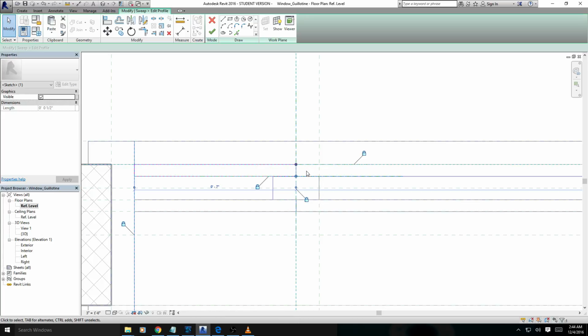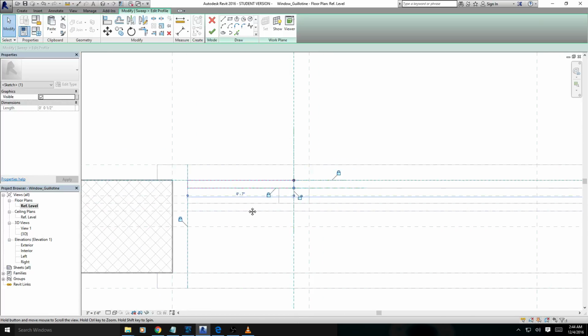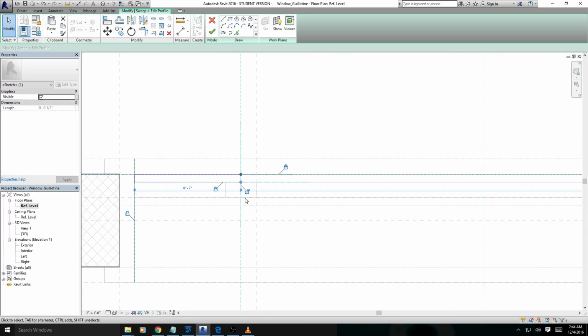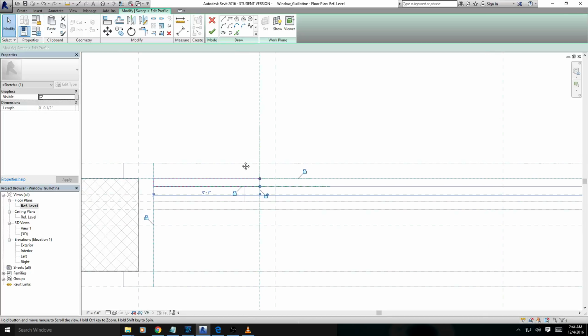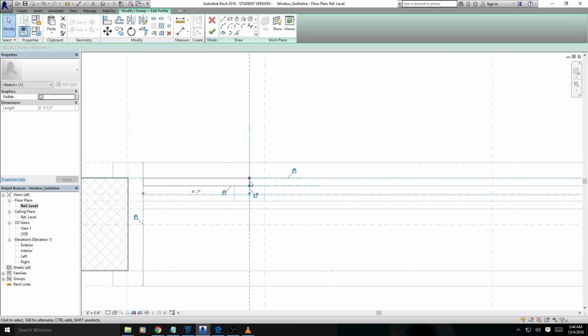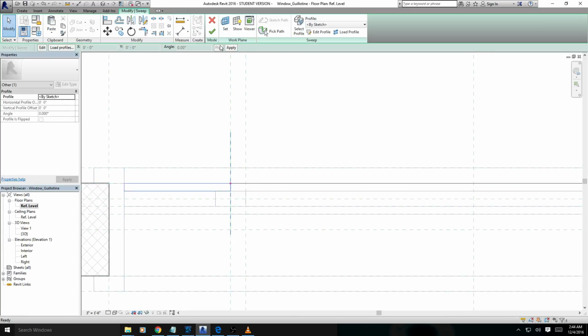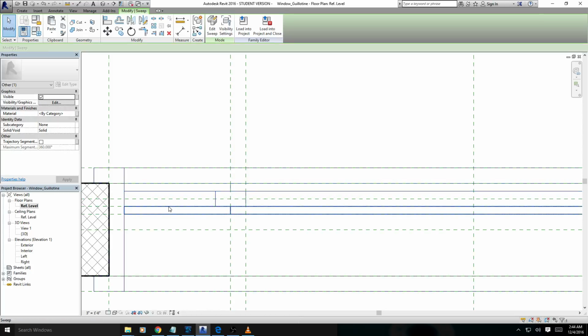So it's stuck here. We want it to be stuck here, but maybe not stuck there. Oh yeah, that's right. We don't want it to be locked into that position. If we lock it right there, then it can never move from here to here. Like this line can't move and this line can't move, so the only option is to get wider. But that's not what we want. We don't want the frame ones to be locked either. Okay, so that's fine.